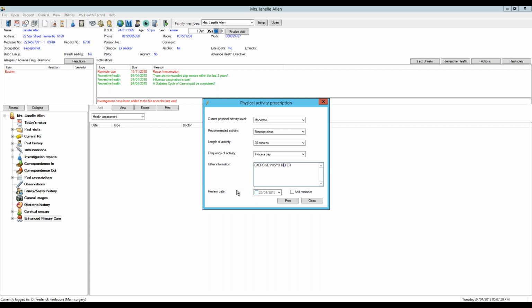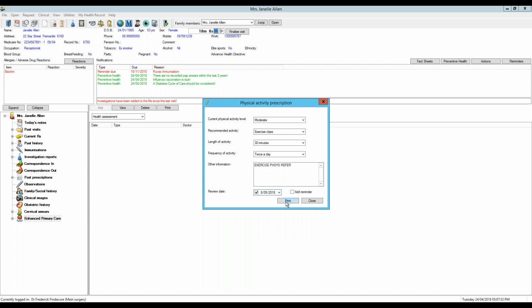You want to review her. You want to make sure that she's actually doing the activity or it's not actually detrimental and it's not making her condition decline. So for the first prescription, you might say, look, I'm going to review it, give you a couple of weeks. So if we say it'll take a week for the referral to go through, another week here, let's look around about the second week in May. I'll get you back on the Monday for a bit of a conversation around how things are going. I'm going to put a reminder in there because I'm going to get my practice nurse or someone to actually recall them for me.